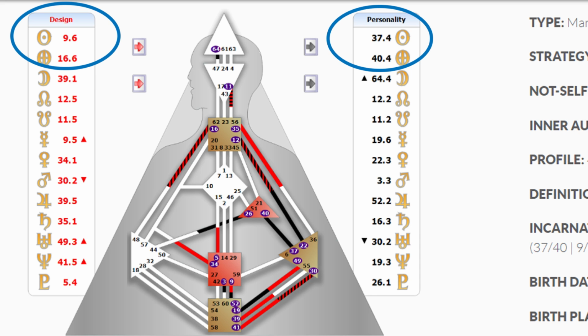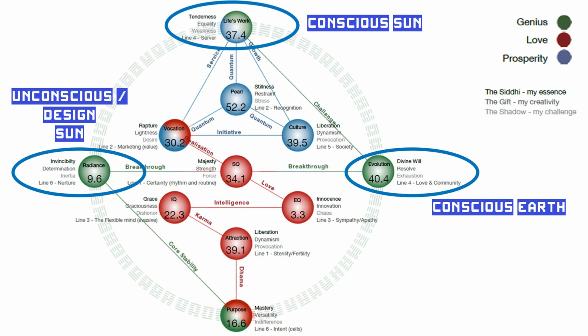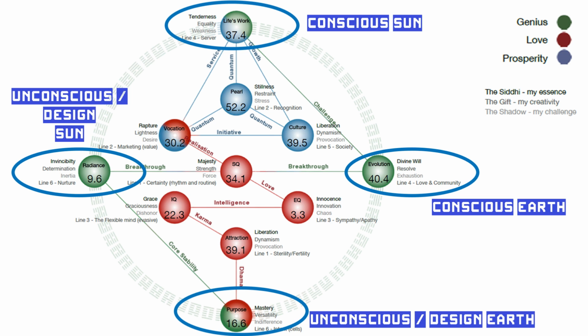And then we have the other part of the activation sequence, and that is purpose. Purpose is the deepest part of your gene key. You see it's at the very bottom. The purpose is the deepest gift that's hidden in your DNA, but you have to be brave enough to unlock it. And it's important to unlock this particular part because you can see that it's linked to what is called the love sequence, the red part of your gene key.